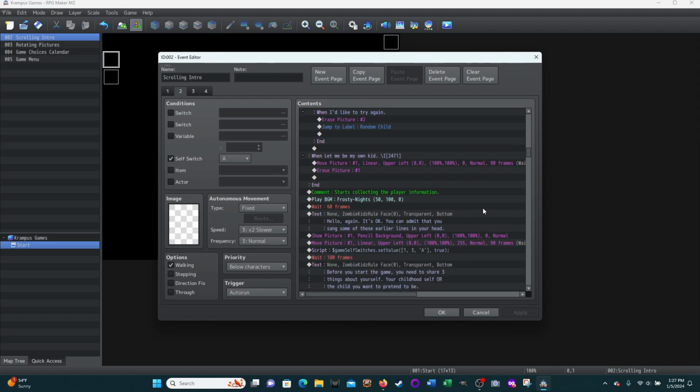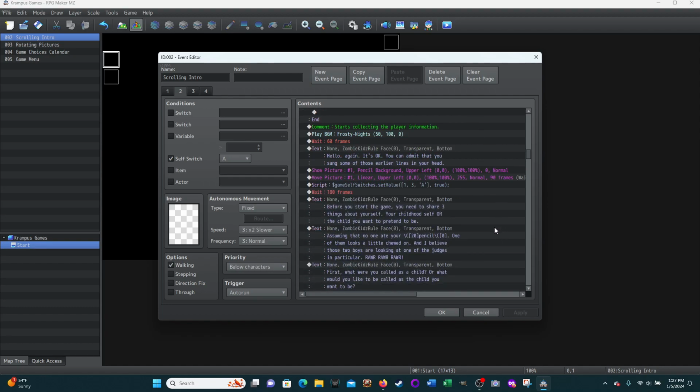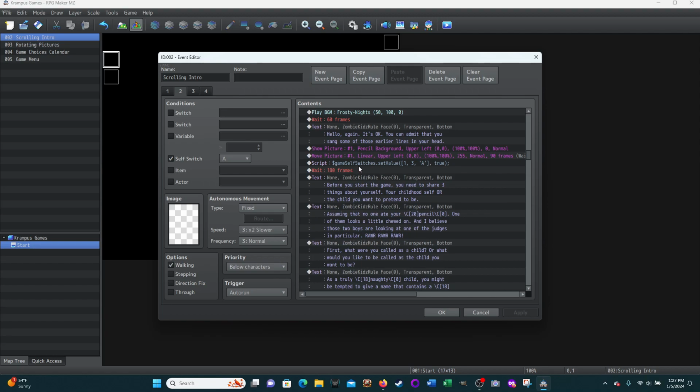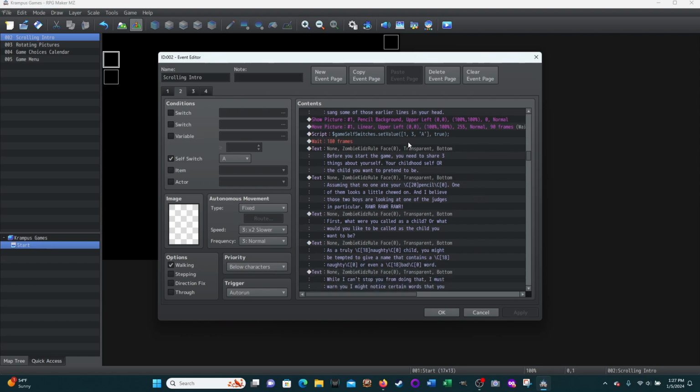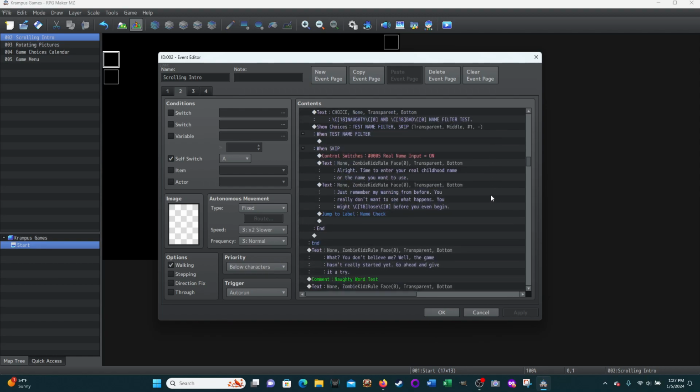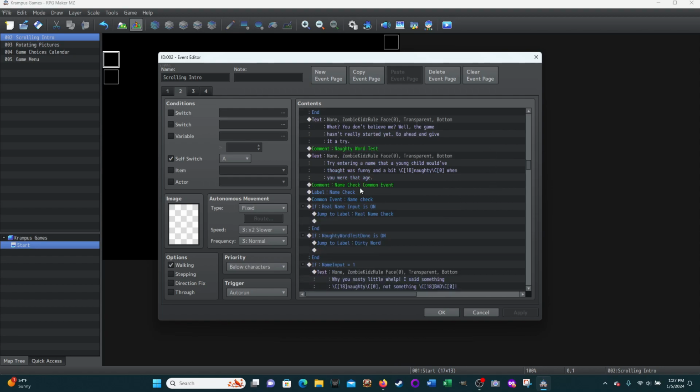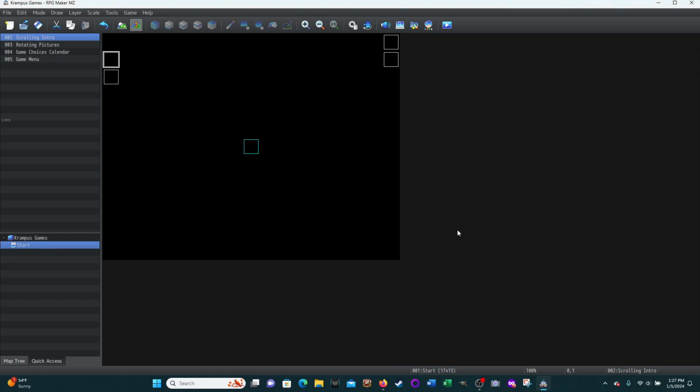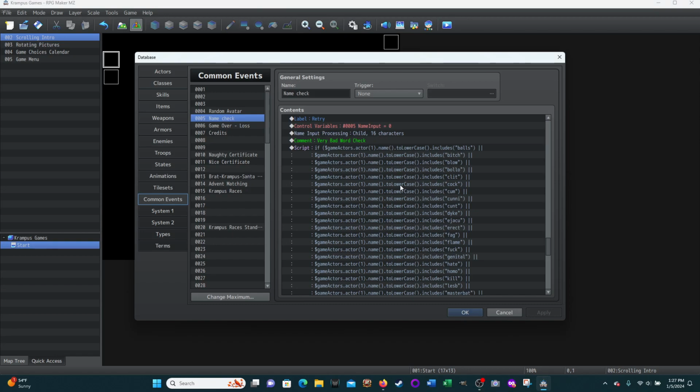And then covered using a script to turn a self switch on or off, on any map, any event, which is really cool, very versatile. I use that a lot. And then went into the name filter, this thing here.